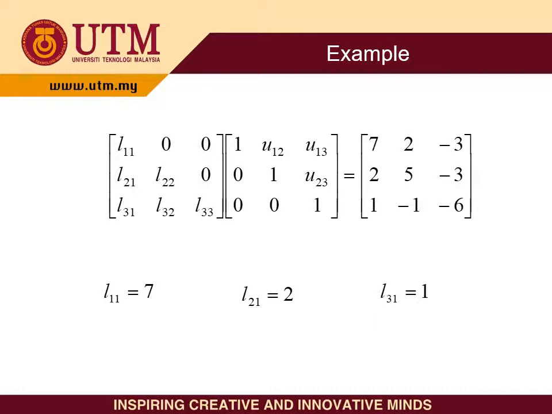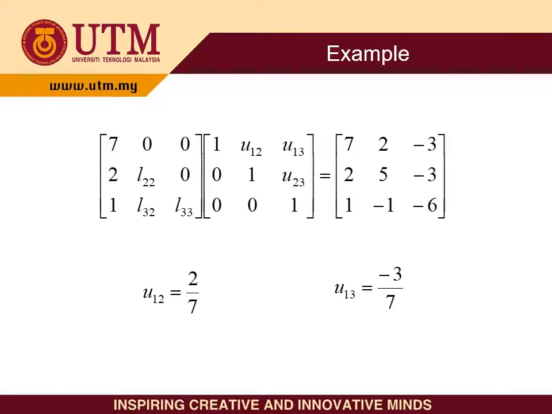Same as before, we look back at the matrix factorization equation, and in order to find L11, if you see the equation, we need A11 divided by U11. So A11 here is 7, right? 7, and U11 is 1. So we get 7. And do the same thing for L21 and L31. Find the matrix factorization equation, and then you will get your answer.